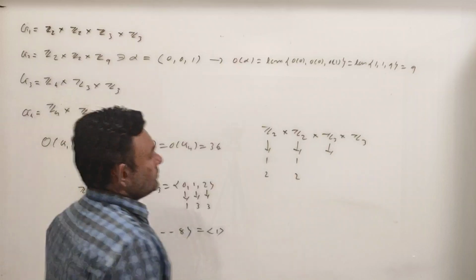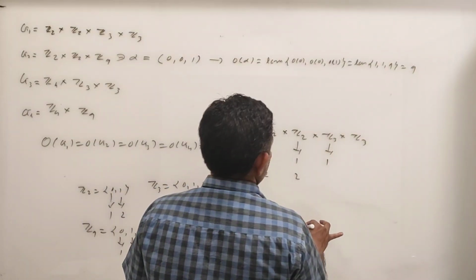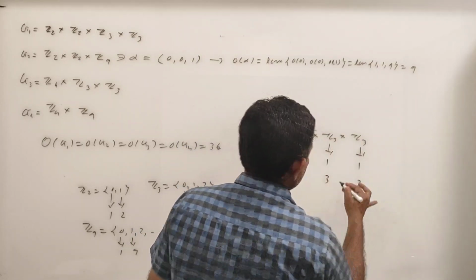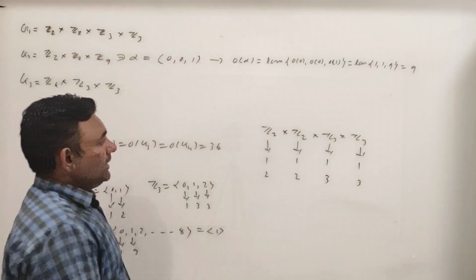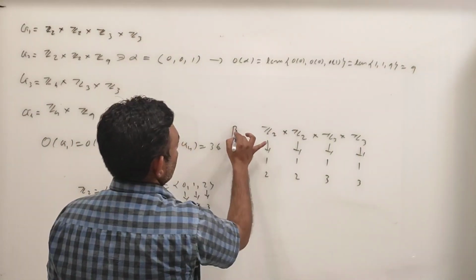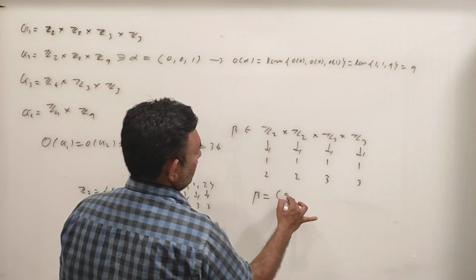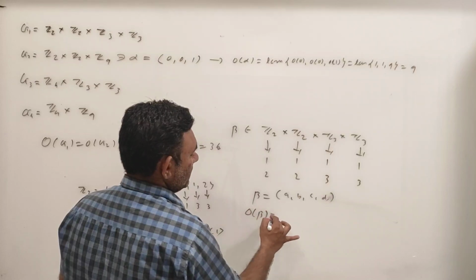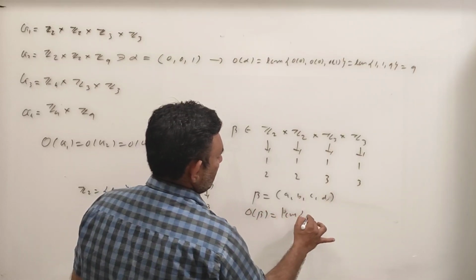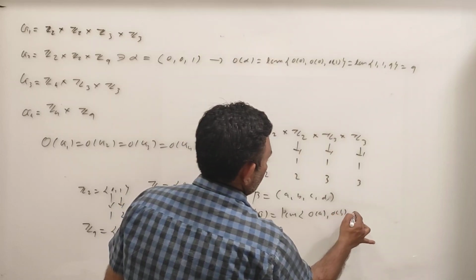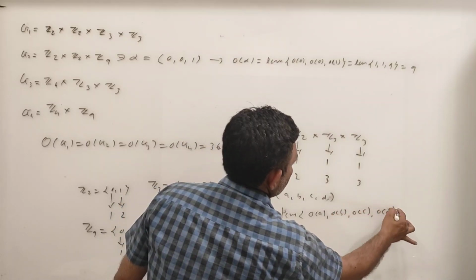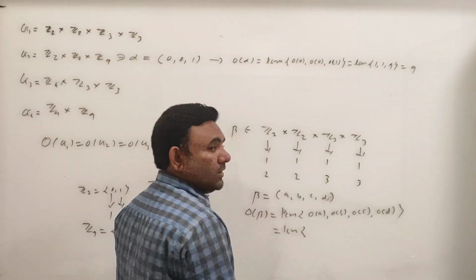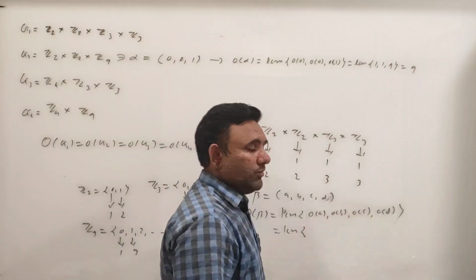Right? So here the possible order of an element of Z3 is 1 or 3. Here also 1 or 3. So if you consider any element, say beta, belonging to here, and suppose beta is of the form A, B, C, D, then the order of beta is the LCM of the order of A, the order of B, the order of C and the order of D.